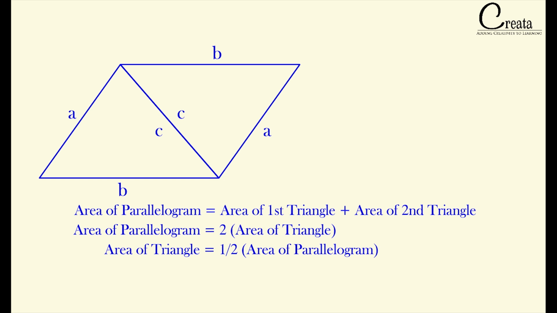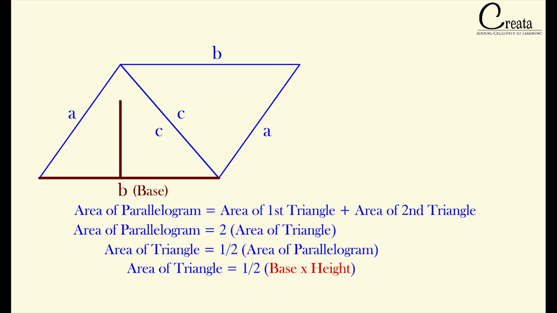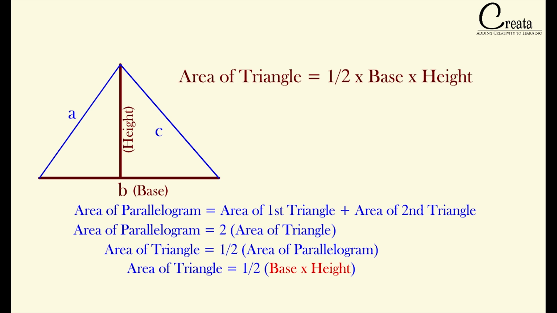And in the previous section, we have seen the area of parallelogram as base into height. If we take this side as a base and this perpendicular distance as height, we get area of triangle as half into base into height. Okay, this is the formula of area of a triangle. This is a very famous formula.